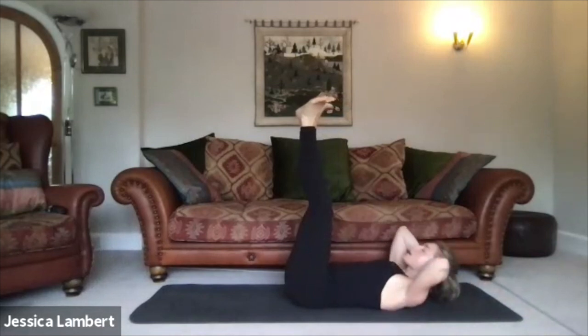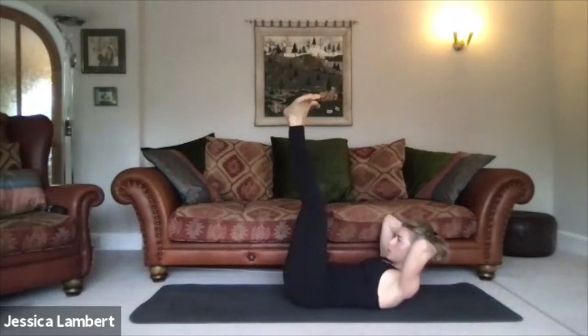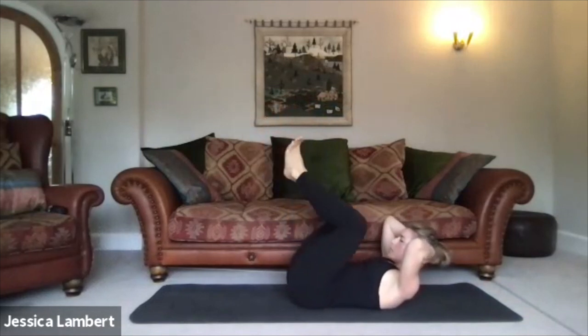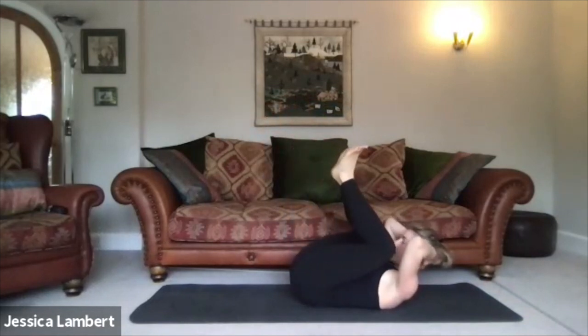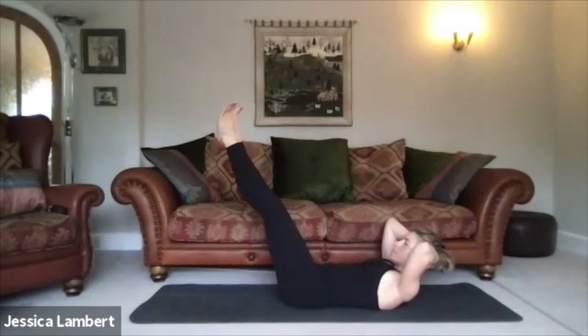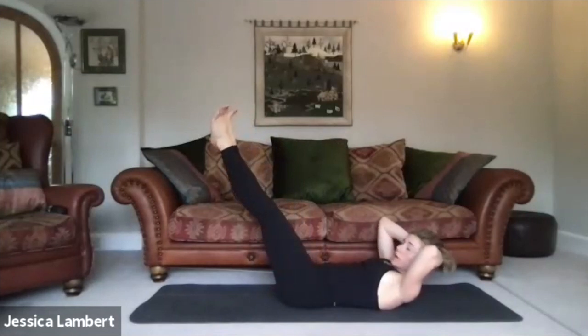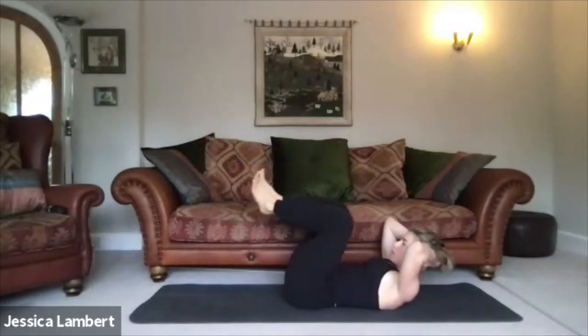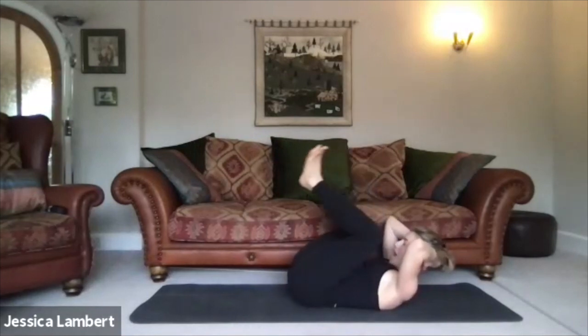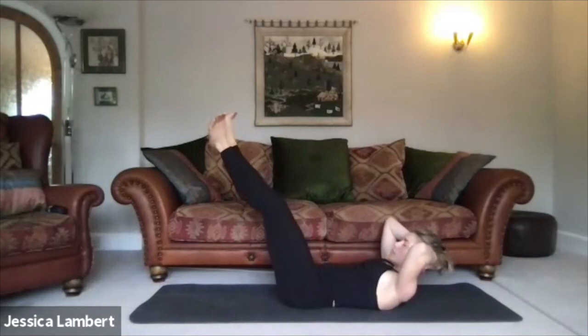Take the hands to the back of the head, lift the head, neck, shoulders. And then inhale, you're going to try and bring your knees to your elbows. So there's this diamond shape through the legs. Exhale, straighten both legs, squeeze the inner thighs together, reach them away from you. So inhale, bring your knees to your elbows, keep the heels touching. Exhale, heels are touching, straighten and squeeze the legs.